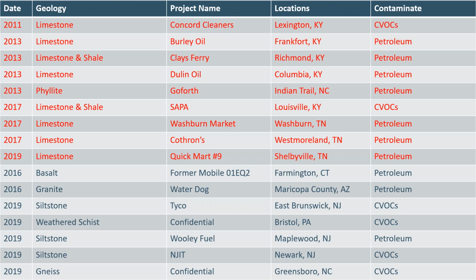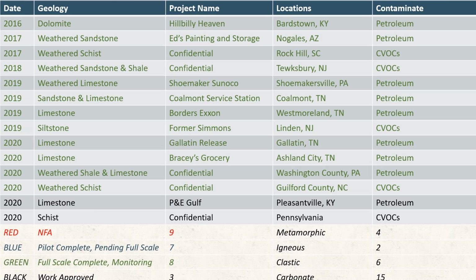And lastly, before we move into our review, I just wanted to show, for those of you who couldn't join us last week, this isn't all encompassing, but this is a good body of work that we've established to date. Dates back to 2011, really started to expand in 2013, 2014. We're looking at sites here in red that have achieved NFA as example. The blues we've either completed as pilot or they're pending full scale. Here's some full scale completions and some other work as example we have coming up. So a lot of these are varied locations, varied geologies. They're typically petroleum hydrocarbon or CVOC contamination.